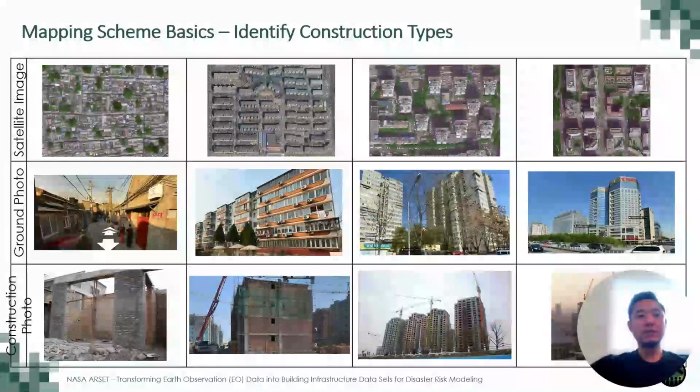So the point of this slide is to show you how to get from a satellite photo down to an identified structural type. The top row, we have all our development patterns. On the middle row, we have typical buildings that we're seeing in the street view. And then this bottom row is where it's pretty advantageous for the street view, is we'll often see buildings under construction, which reveal the building materials and the structural system within the region, within the development pattern.